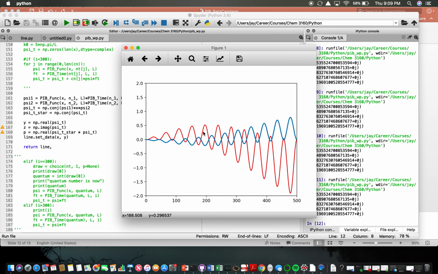What that's going to do is tend to move charge to the right-hand side in one period of the oscillation and then back to the left-hand side in the other part of the oscillation. You can imagine the electrons sloshing back and forth from one side of the pi system to the other, and that's what is signified by this animation. You can see over here now there's a lot of charge on the right-hand side. Now there's a lot of charge on the left-hand side, and back to the right-hand side, and so on. Those are the charge density oscillations that this system experiences as a function of time as it interacts with light.